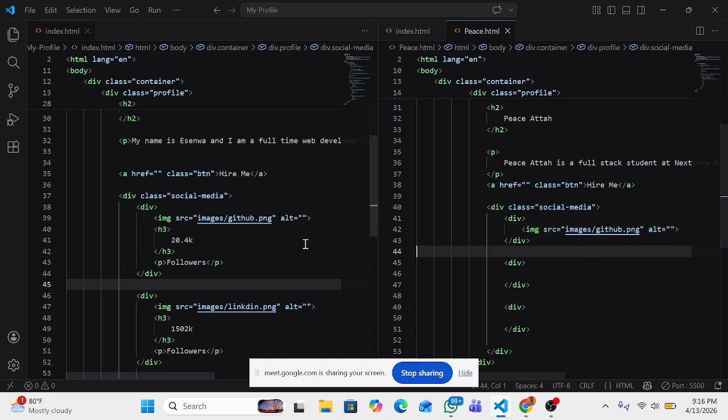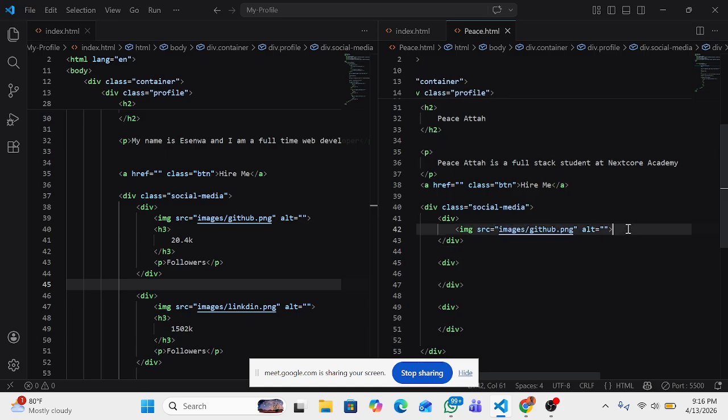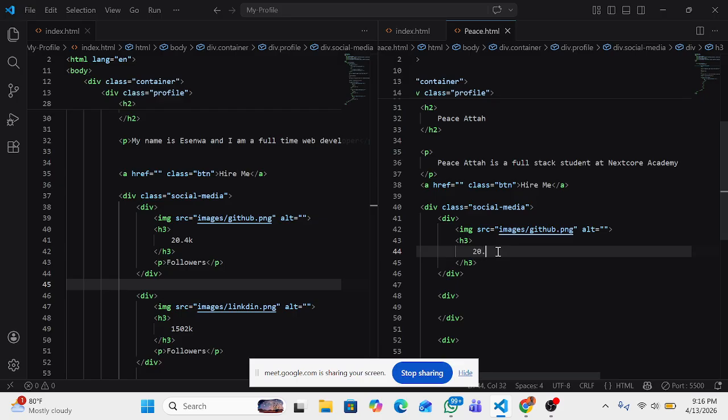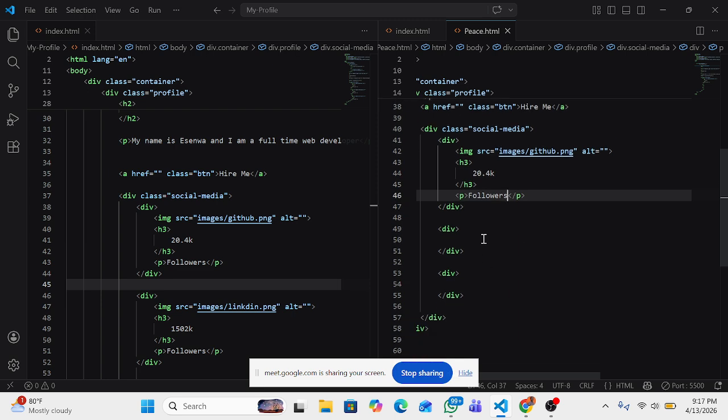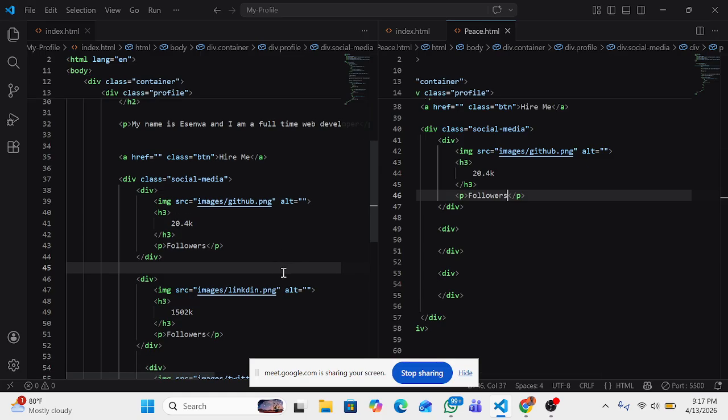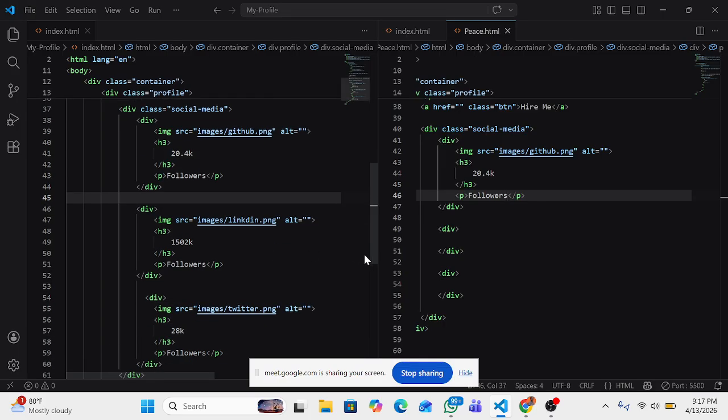So what I'm actually doing is linking where the image is located to my file directly. Then I have h3. Inside h3 I have 20.4k followers. Okay. Then I have paragraph. So for the paragraph, that's where I'll put the followers. Alright. Then yeah, so that's that for that.